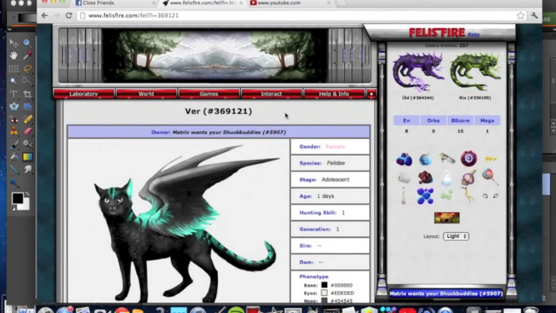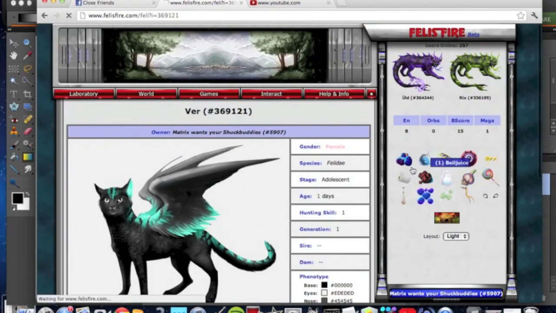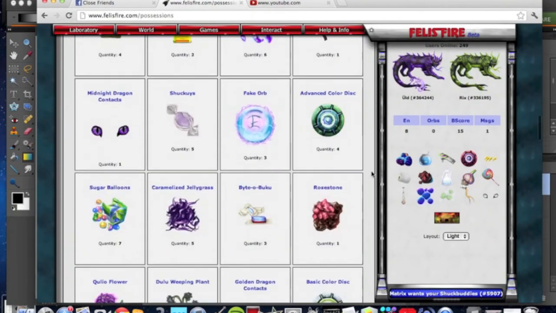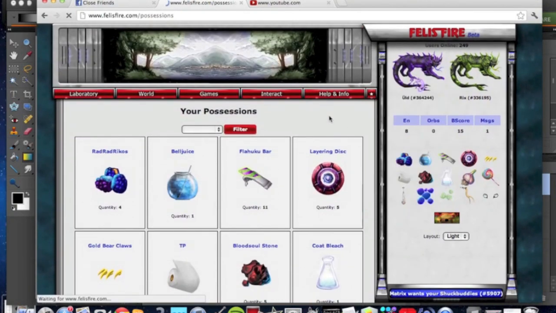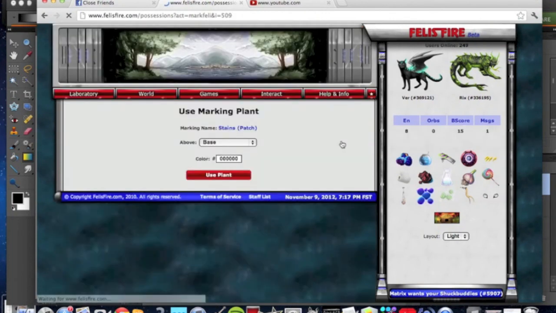Okay, I promised to make this really fast. I totally forgot. So, to add another marking to your cat, there's a bunch of items that add markings. And I know that I want to add the marking stained, or stains, to my cat. So first, I'm going to scroll up and click the cat that I want to mark, which is Bear. I'm going to scroll down to the item I'm going to use, which is a stained knife. I'm going to mark my active Feli, and I'm going to put it above the base.